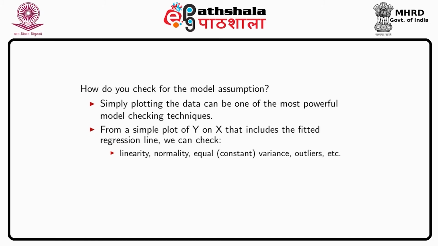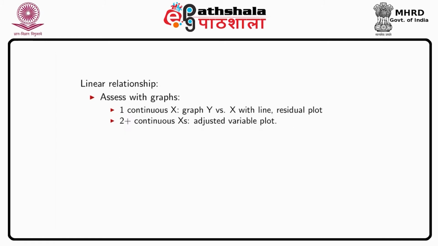From a simple plot of y on x that includes the fitted regression line or the trend line as we call it, we can check for linearity, normality, equality of variance, outliers, as well as the other assumptions. Now talking of the linear relationship, as I had mentioned before, when we take up the first approach of fitting any statistical model, we first create the scatter plot between the dependent and independent variables.